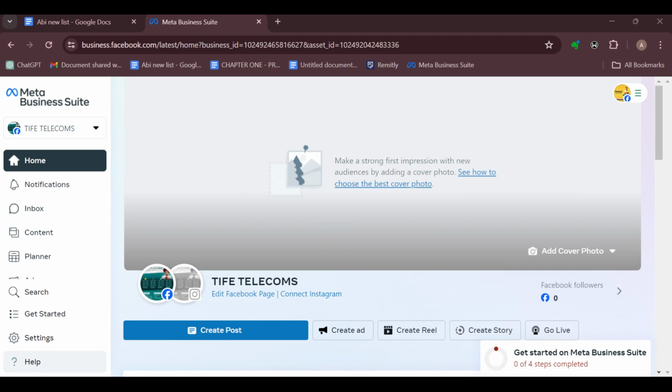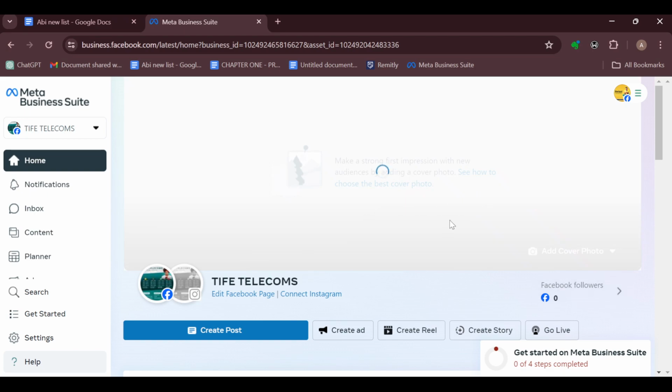And most times you would often be asked to choose a cover photo. A cover photo should reflect what you are doing. So you can just click on add cover photo, and then you can put in something that depicts or showcases what you do or what you are very best at. For the purpose of this tutorial, I'll just be using a sample image as a cover photo.